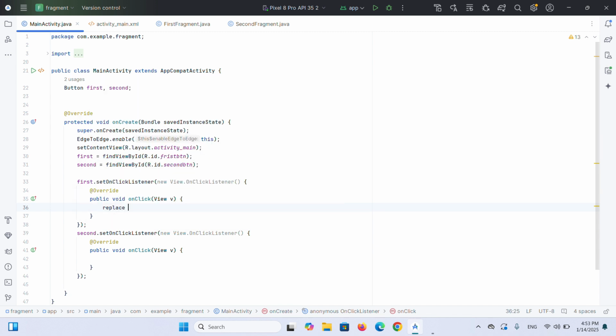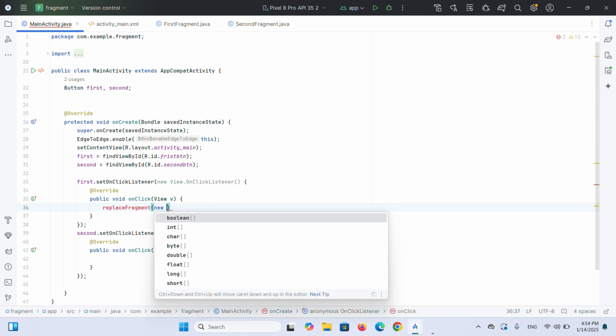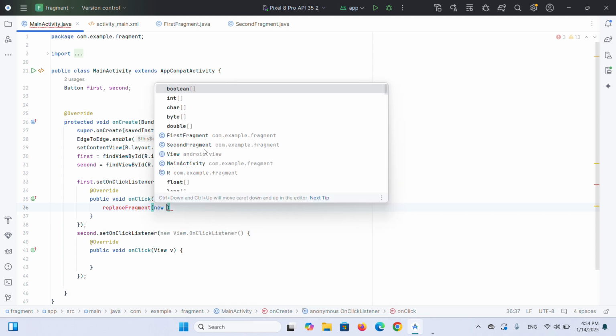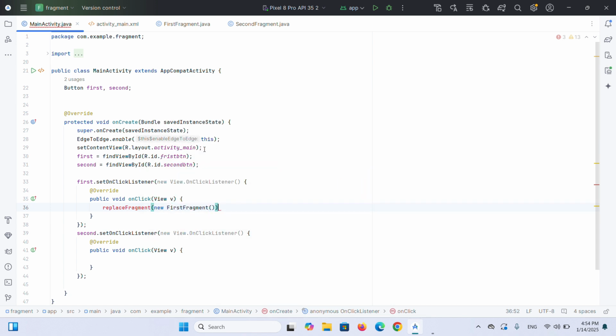I use replace fragment into new first fragment.